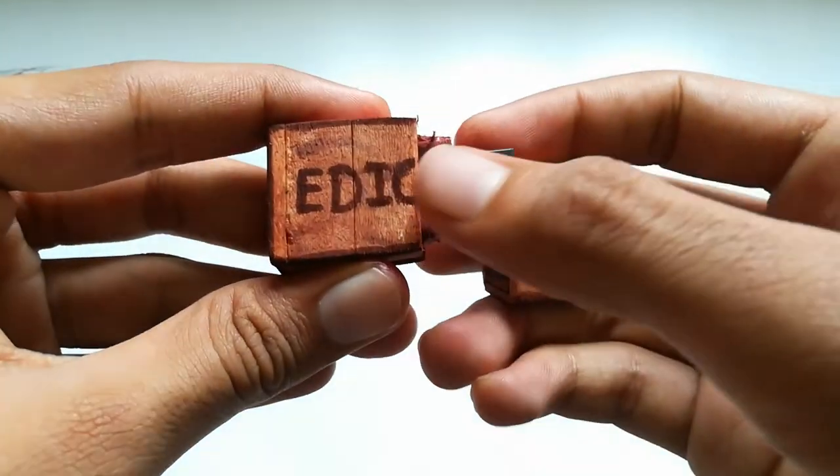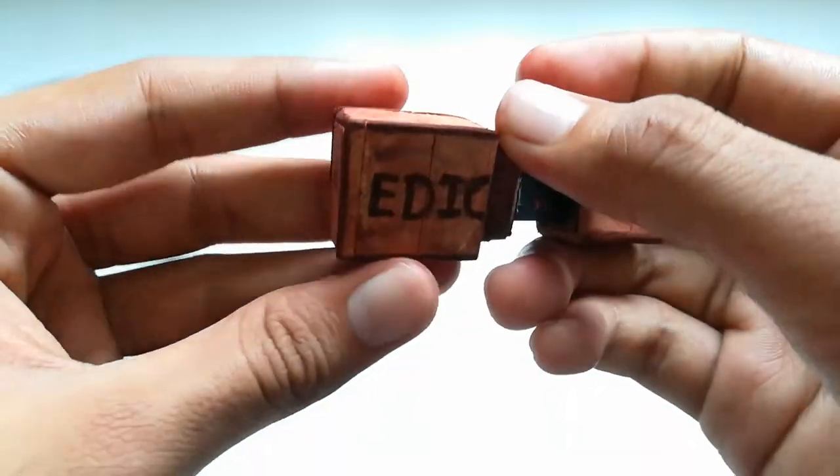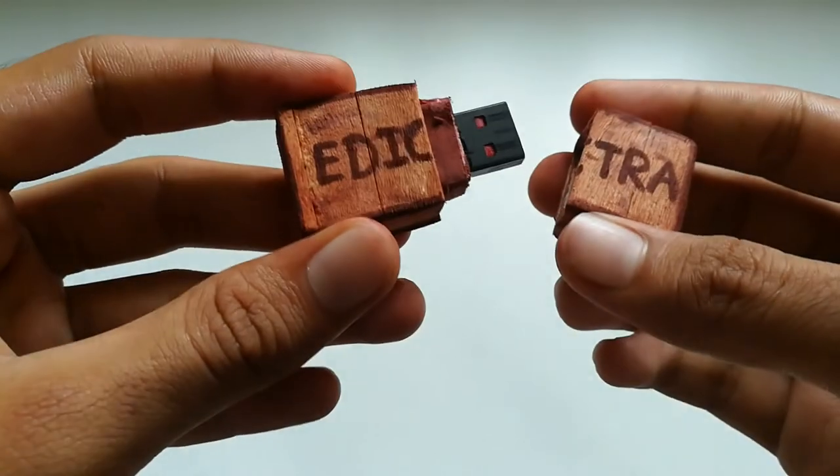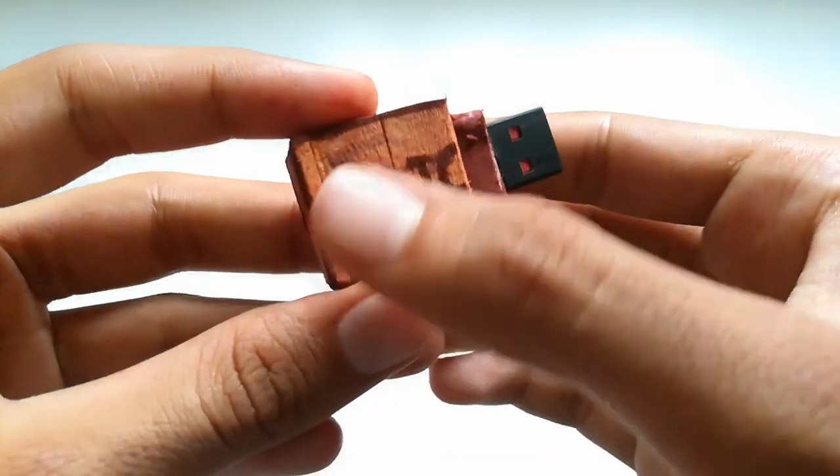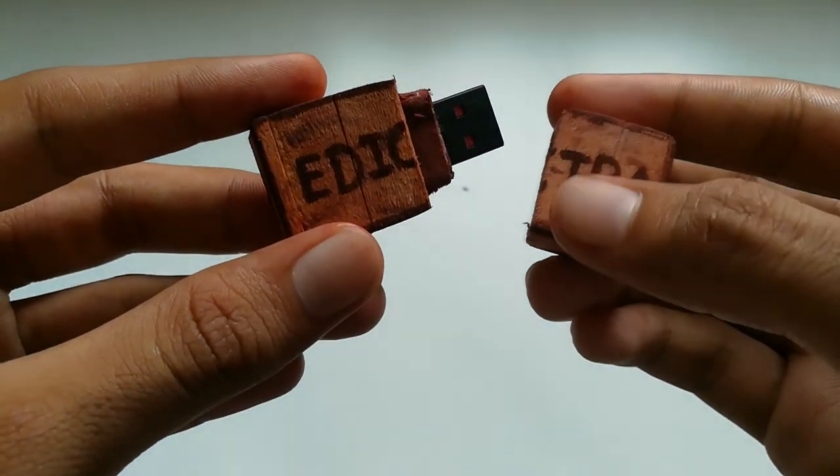So the case is ready. I colored it with brown watercolor and added details with sketch pen. Also I stuck the paper to the front part where the cap goes and colored it brown. You can also varnish it to get a glossy look. I wanted the wooden feel so I am keeping it as it is.